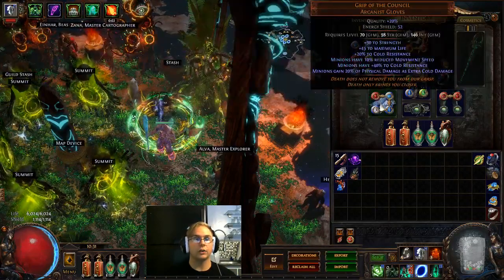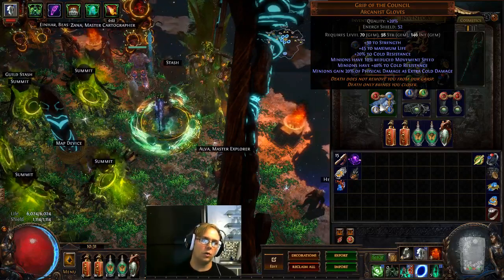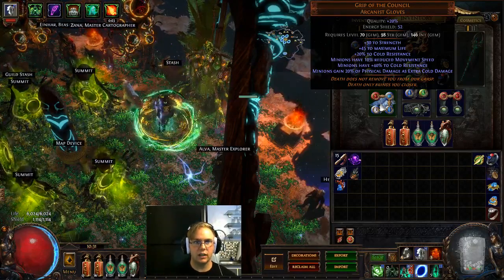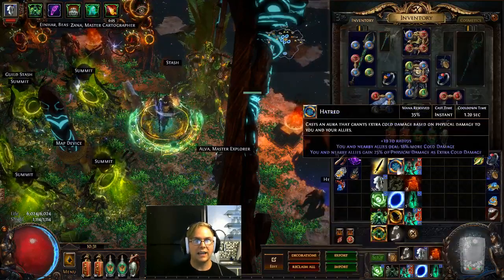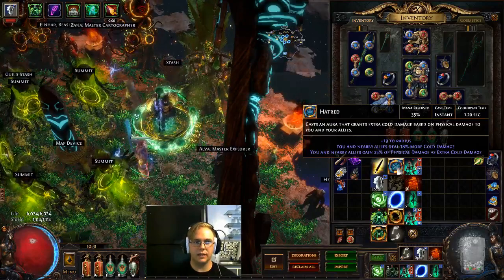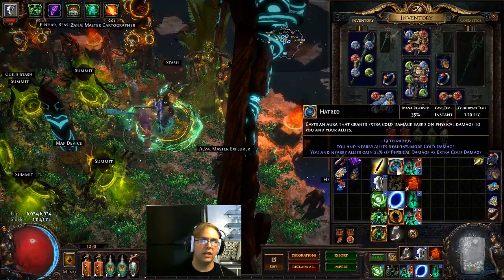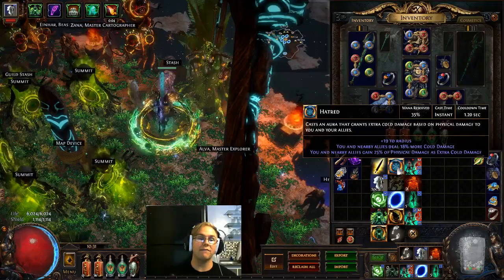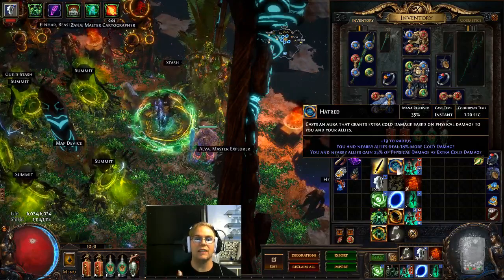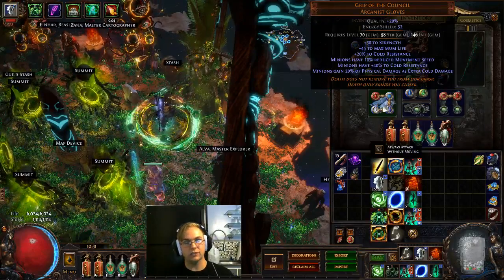For our gloves, Grip of the Council is best in slot. So this stacks with your Hatred aura. Minions gain 20% physical damage as extra cold damage, I'm sorry, it stacks with you and nearby allies. Keep in mind, back to the same thing that we talked about in another video, allies, not just party members, 25% of physical damage as extra cold damage. So we're at 45% of our total physical damage as extra cold damage, and then more cold damage on top of that. Ridiculous. Super strong. You want to run Grip of the Council.